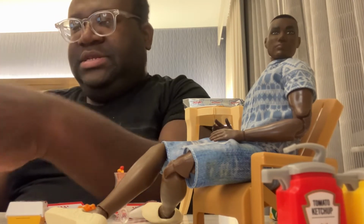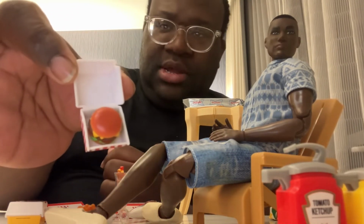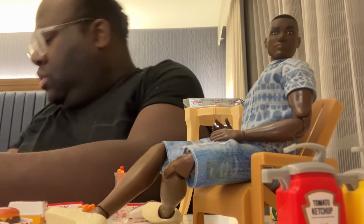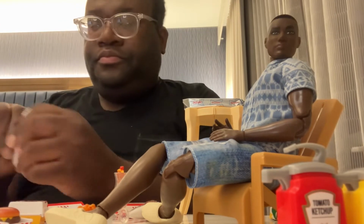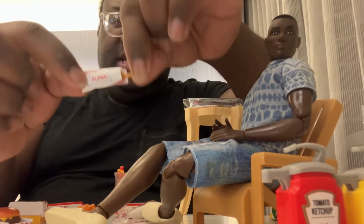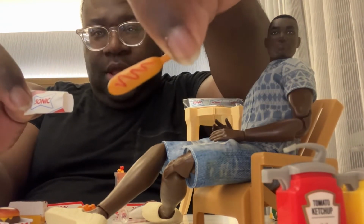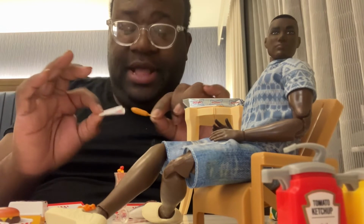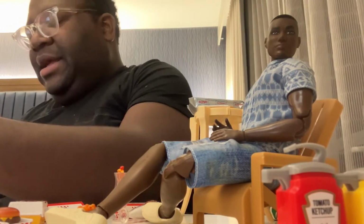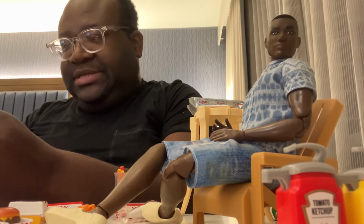Let's see what this is. This is a TGI Fridays burger. That's cool. And then we have a Sonic corny dog. And it has a little ketchup swirl on it. I think that's really cool. So we're getting a good representation of fast food and sit-down restaurants.